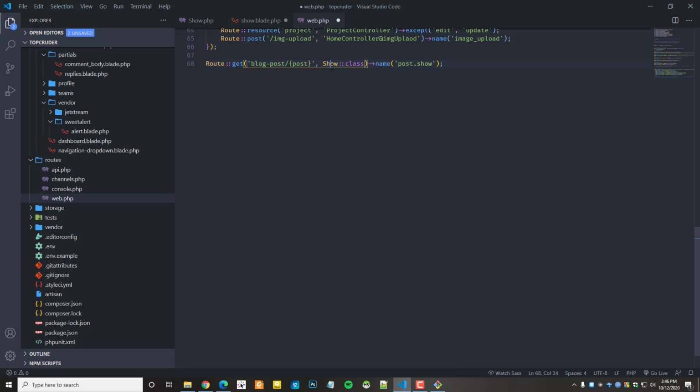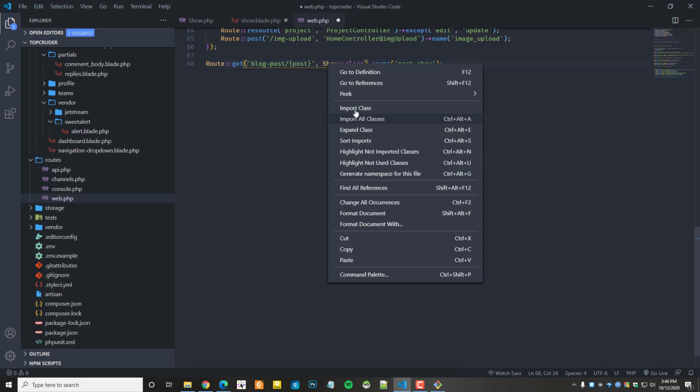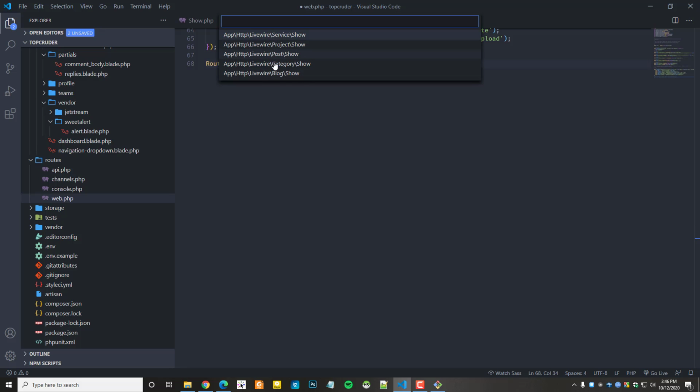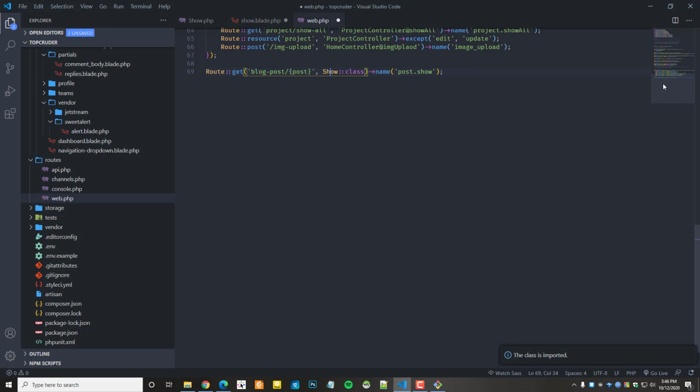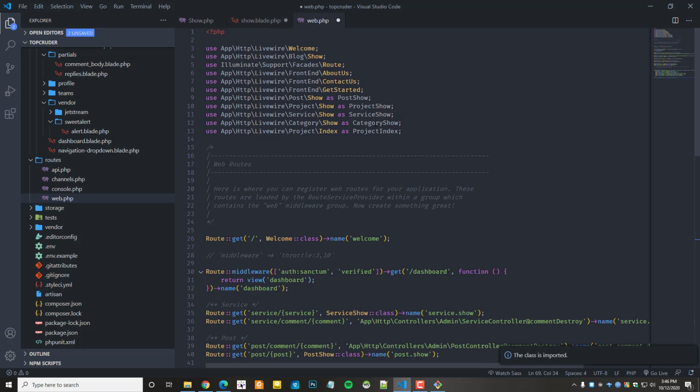After we have done that, we have to import this class. So you can just right click on it and click on import class. We're gonna select our class, in this case it's Blog Show. If we go up, you will see that we have imported this class right here. So now we can just use this class with the name Show.